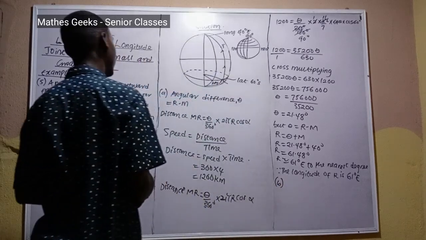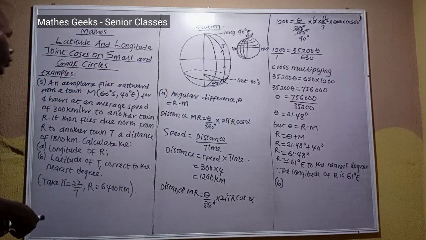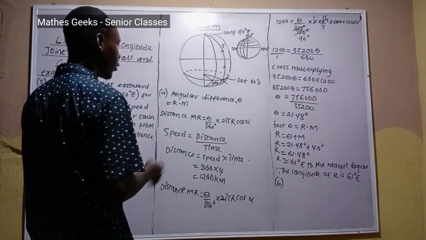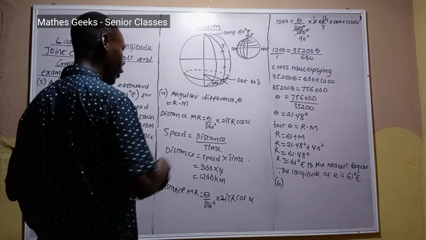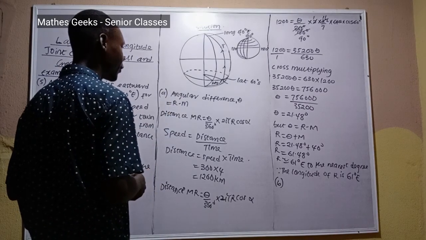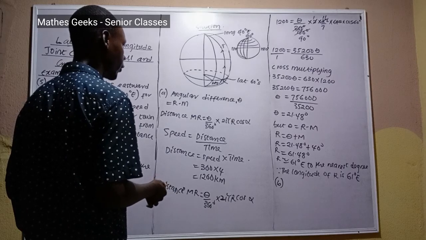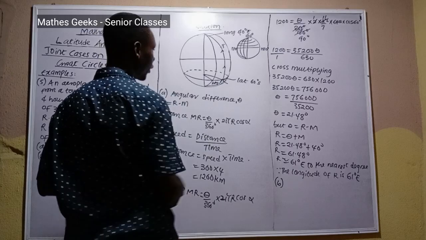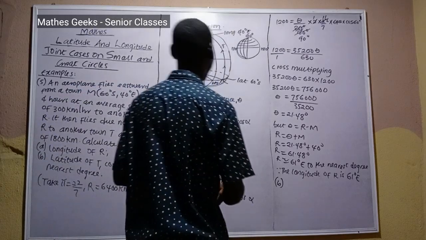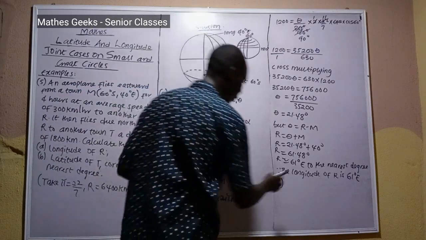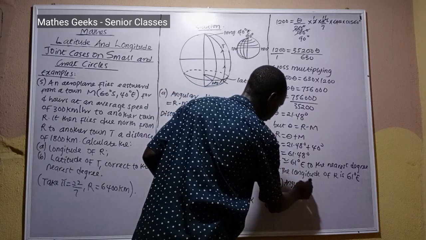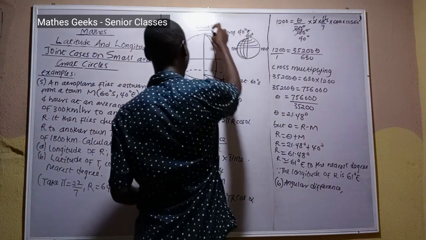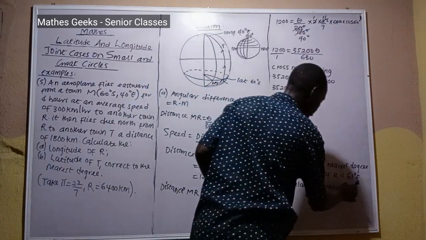Now this asks for the latitude of T. Latitude is usually the angular difference when two points are on the same line of longitude, that is to say, the distance between the two points is on a great circle route. Because these two points are on the same longitude, this is a great circle route. If the latitude of T were known, the angular difference would have been the difference in latitude, because the longitude is common to both points.